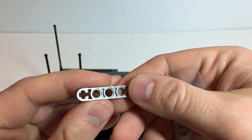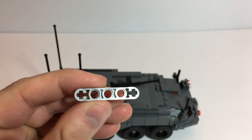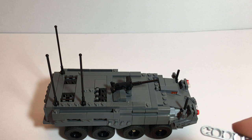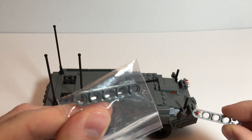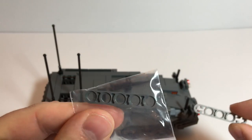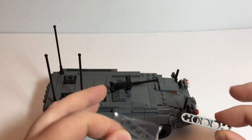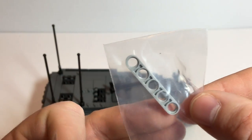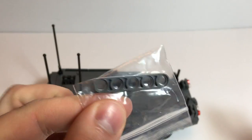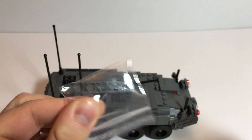I contacted them. They said they were sorry, they would send one out. It just so happened that I had to place some BrickLink orders at the same time. Sorry about all the noise. I didn't have any of these in my stock, so I ordered some. I actually got the BrickLink ones first, so I completed the build with that. So inside of the Stryker, there should be a gray one. This is the piece that Brickmania sent to me. There's a dark gray one. I don't care. I'm not pulling it back apart to change this piece.